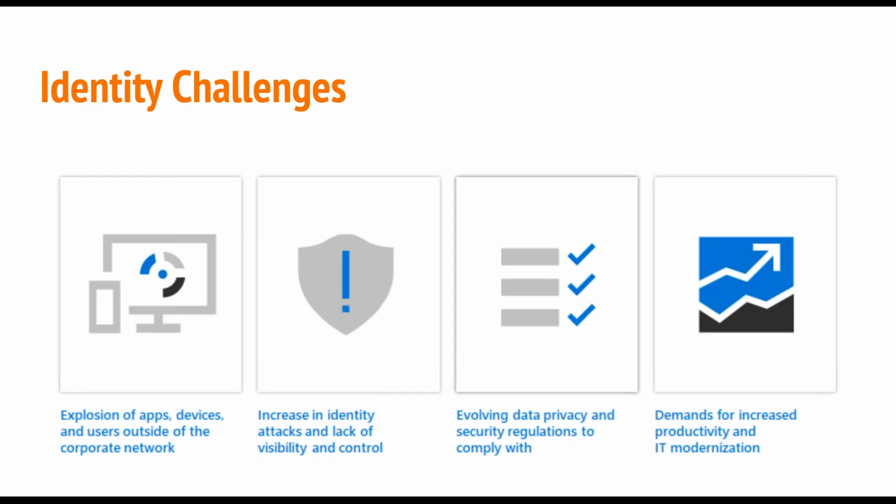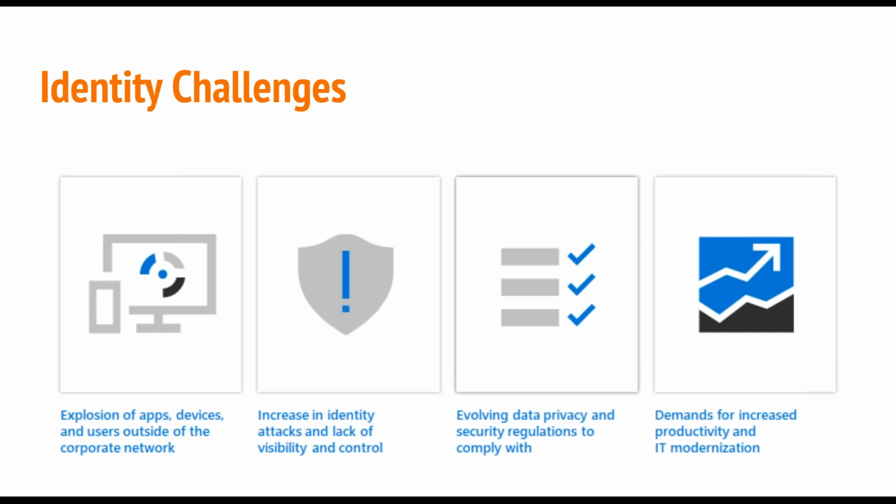So we talk about identity challenge. This is what we see, right, in some of the challenges we face in managing identities, right? First and foremost, businesses want increased productivity and IT modernization, and that leads to more IT. And so we're seeing an explosion of apps, devices within our networks, within our user community. But even as we collaborate with our supply chain or with our customers, our vendors, we're seeing an explosion of connections with people outside our organization, right? So the very tools that make it easier to collaborate and be productive and facilitate great relationships with customers or vendors are the same tools and capabilities that create risk, right?